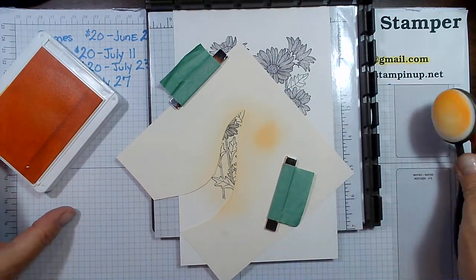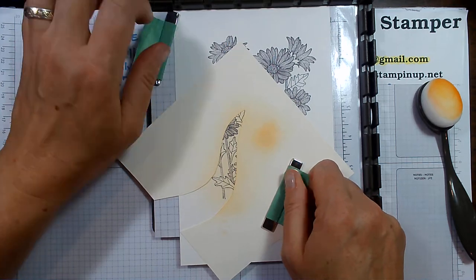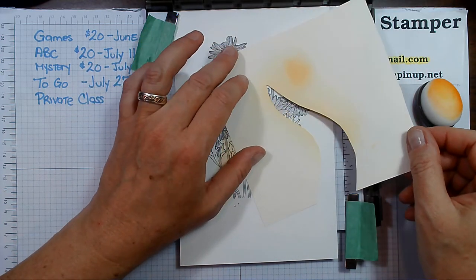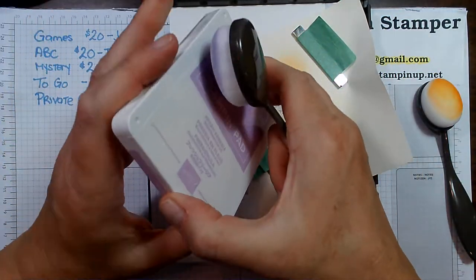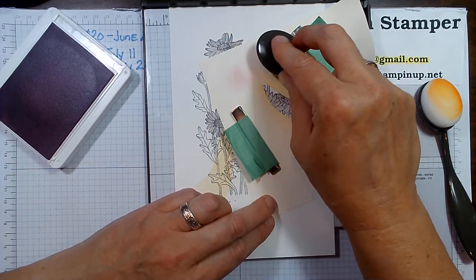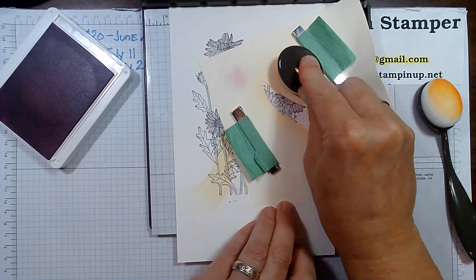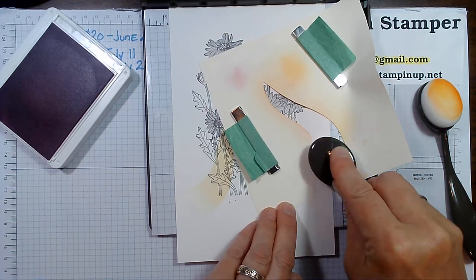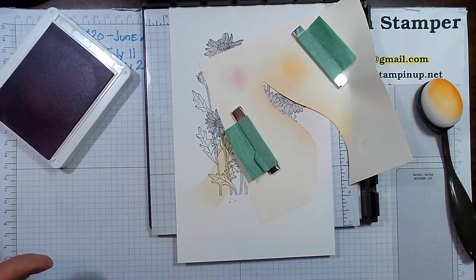I did use a large piece of basic white so I will be cutting it down. I'm going to lift these — make sure your magnets don't touch — lift that up and move it to a different spot. I'm going to put the magnets back down and this time use a purple. I'll grab my purple brush and use some fresh freesia — ink it up a little bit, off on the paper and in little circles. It doesn't look like much but it really does add some color to the page. I'm going off the page and like I said I will be cutting this down. Okay, so we've got our purple.